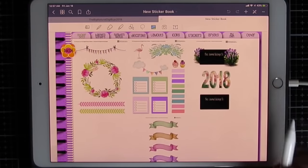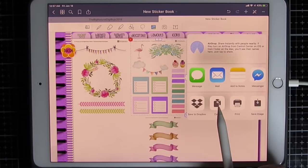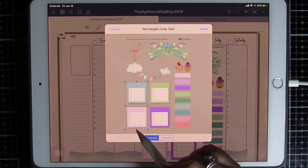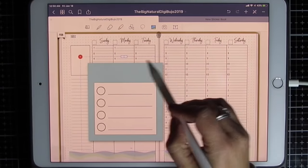I'm going to go back to the sticker book. I'm going to long press, edit, tap, and share, and use that same copy that we used with the other sticker. I'm going to go back to my journal, long press and paste, tap and crop. If I copy and paste that way, my stickers come over. These stay.